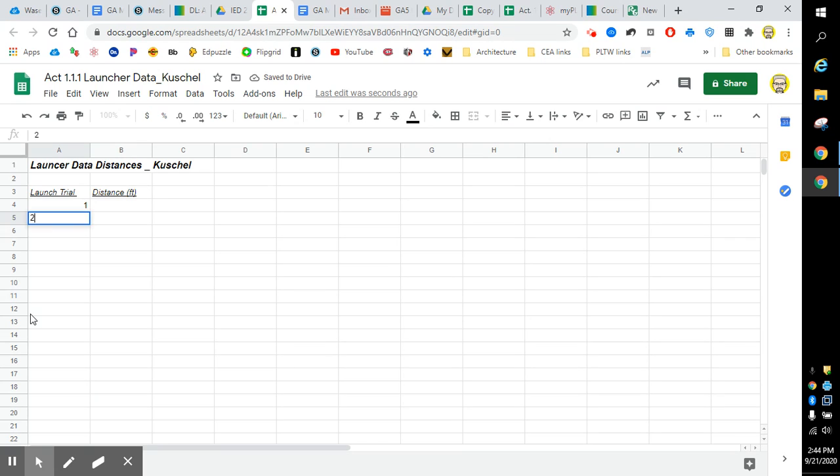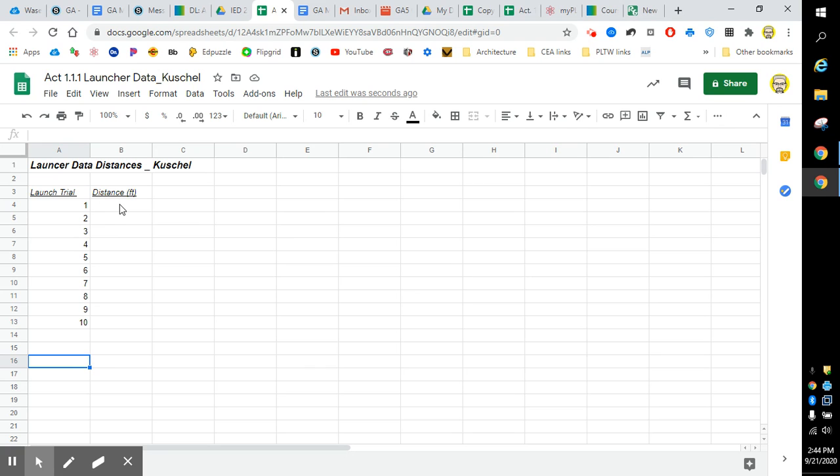2. A little trick you can do, I can go back up here. I can actually highlight these two. And if I take this little blue number, I can drag that down. And I think that's going to get us to, we're starting at 4, so I must be at 14, huh? Oh, too many. I can go ahead and delete this one. But this is a little trick inside of Sheets so that we can get ourselves organized.